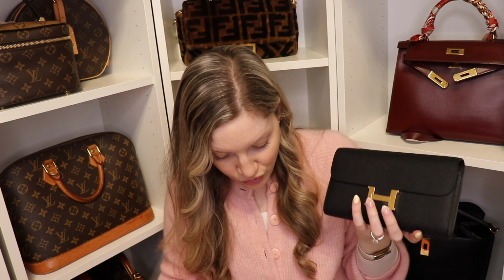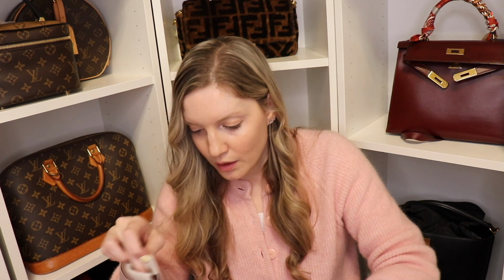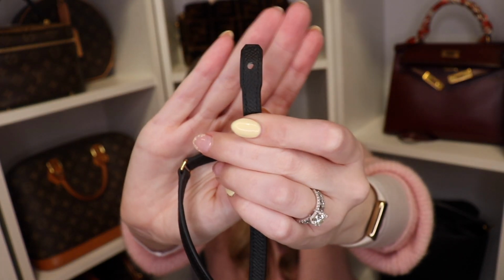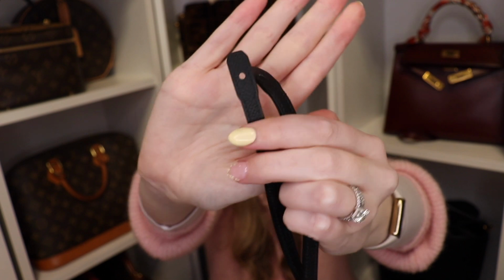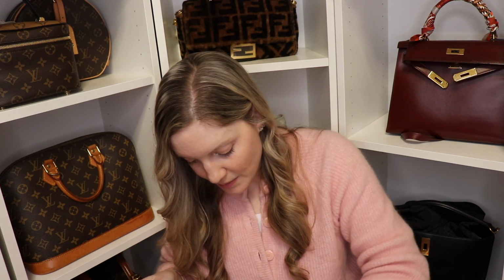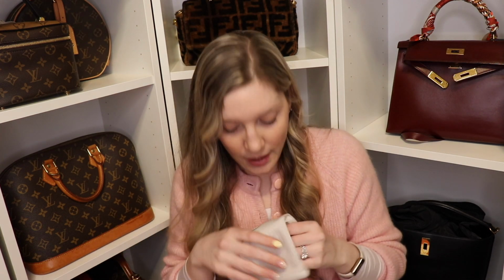But this does have a strap, which is like a popper strap, for lack of a better word, that goes on little poppers in the wallet slash bag. I don't really know what they consider it here, but we're going to call it a bag, because for me, I'll be using it as a bag. This strap is the perfect length for me, which does make me wonder a little bit if for others it would be a little long.